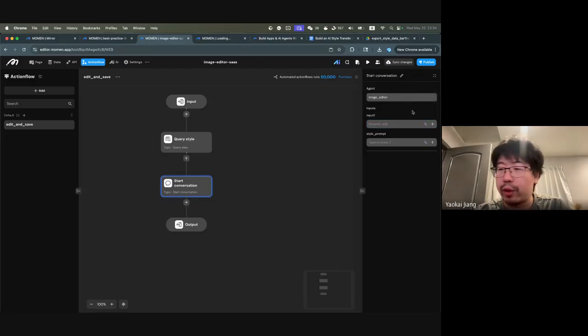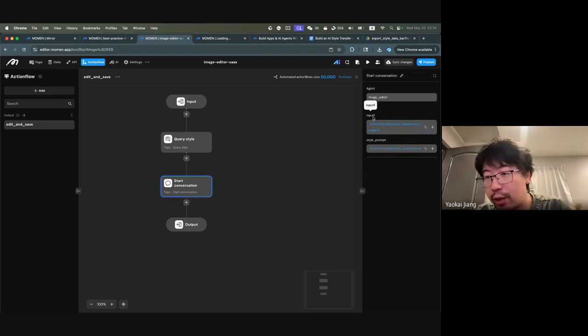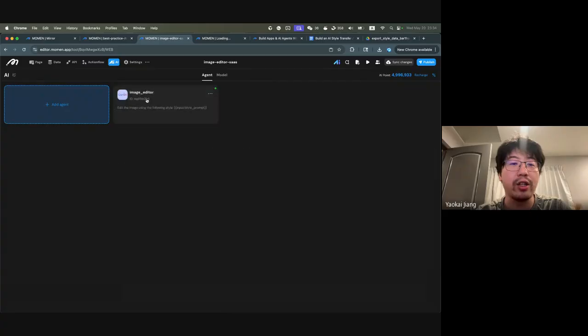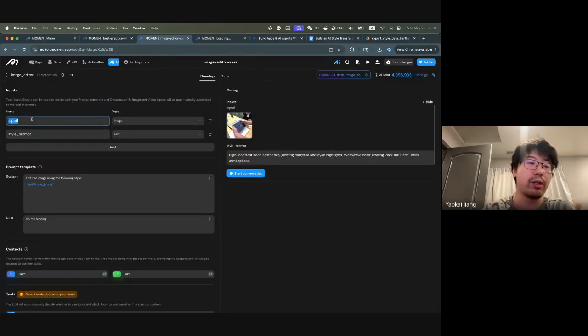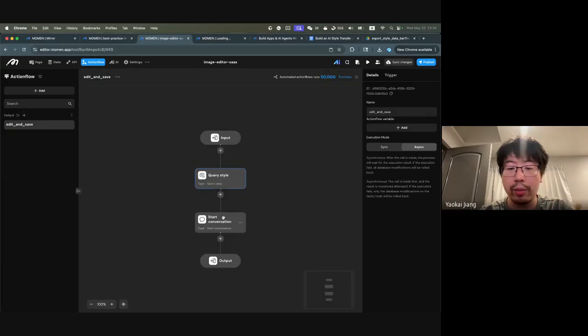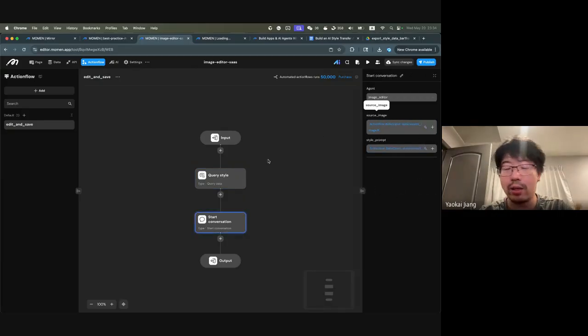And that's how we enforce that. And then in here, you can just use AI to fill these things in. And you can see this input 1, which we never renamed, is the image. And the input 2 is the style's prompt. So AI has guessed both of them. And if we change this to source image so that things are easier to discern, you should be able to see that now this says source image.